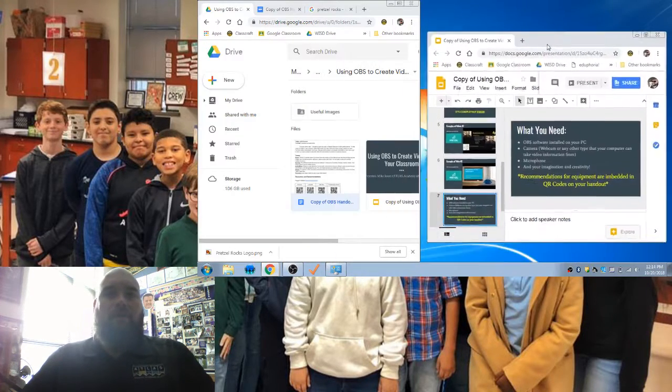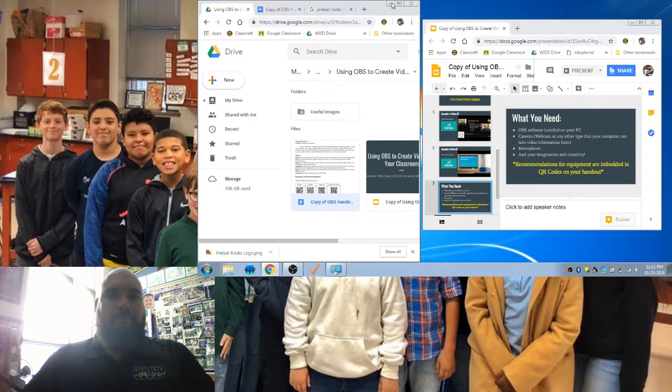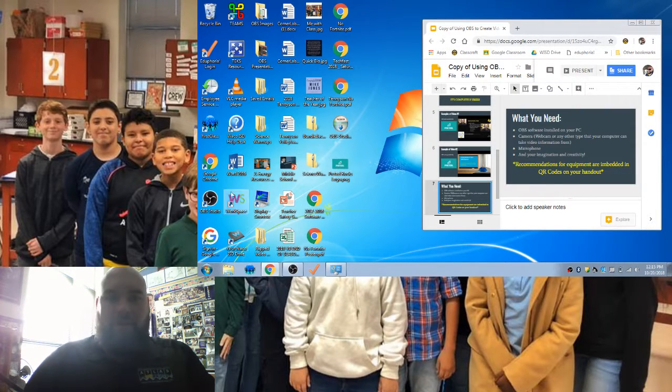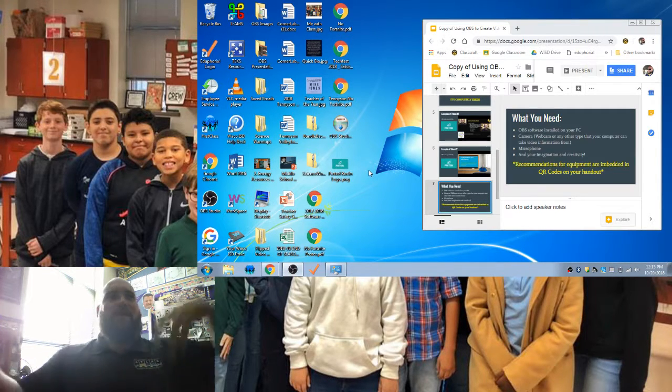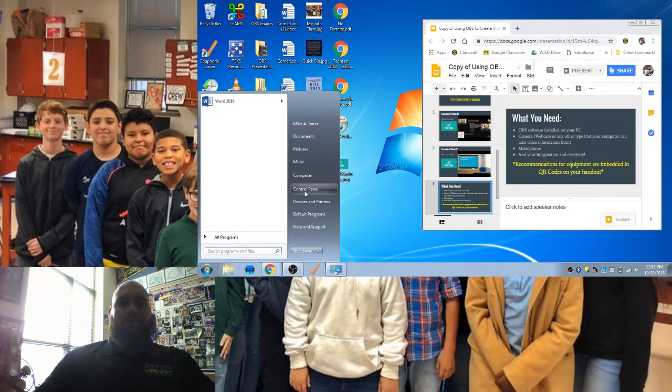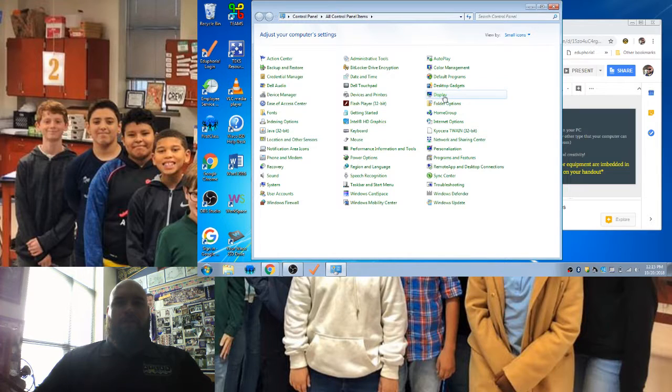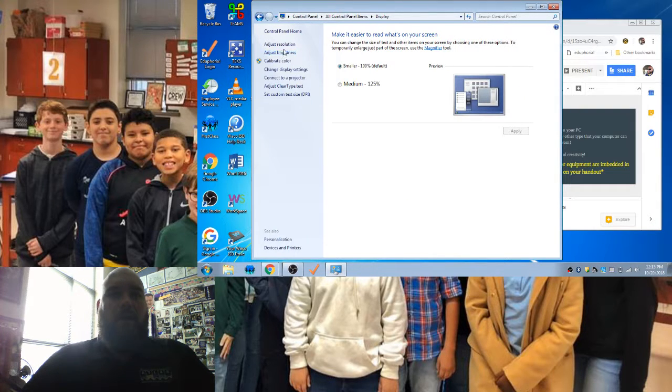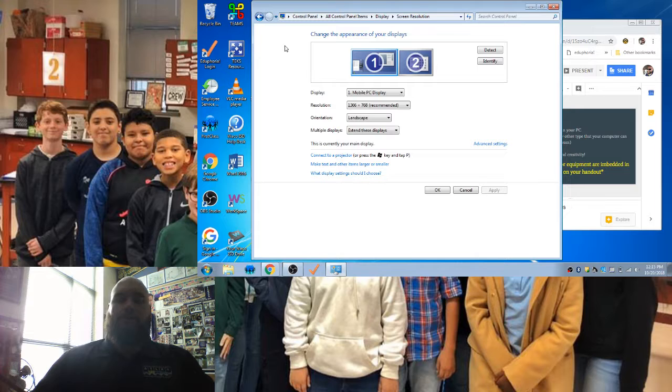Yeah. So I went to the control panel. Actually, we'll make it so you guys can see it. Sorry, working on it this way, flipped, so that you guys can see the program and not this. It takes some getting used to. So I made a shortcut on my desktop to go to display. But all you have to do is go to control panel, go to your display settings, and adjust resolution. You can also, if you have Windows 10, go down to the Cortana, type in display, or even just the word resolution, and it'll be fine.